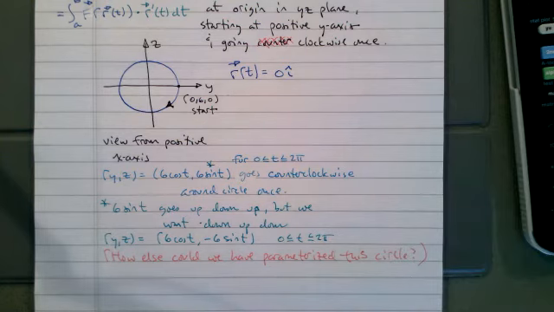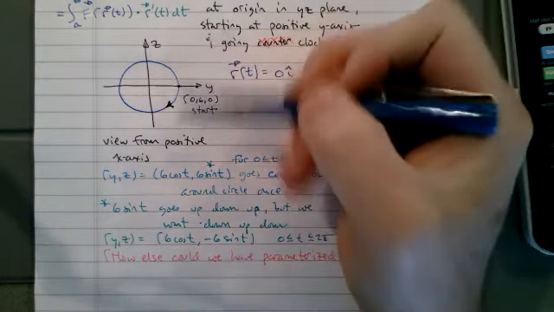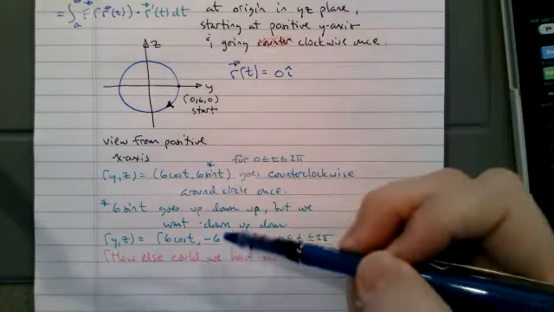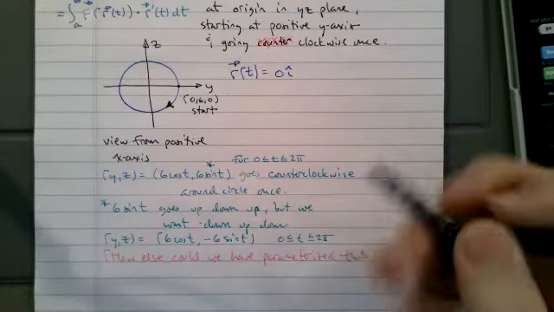So that would be an interesting question to think about. How else could we have parameterized this circle? This is the method that I used. This is the first thing that occurred to me. I just wanted to change the up and down motion, so I just multiplied the up and down motion by -1.